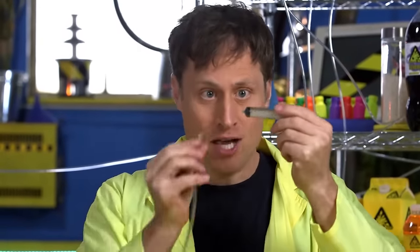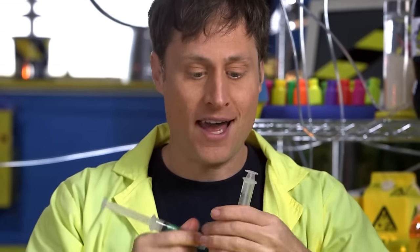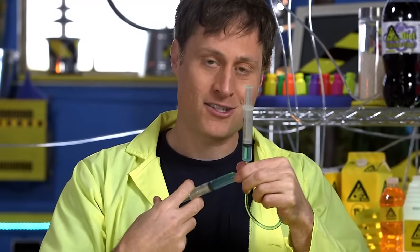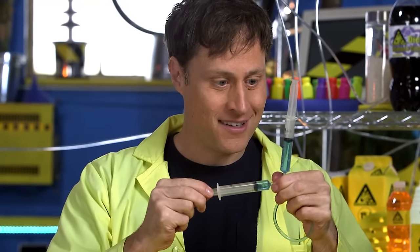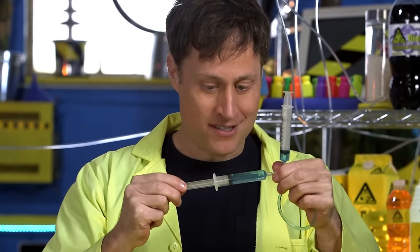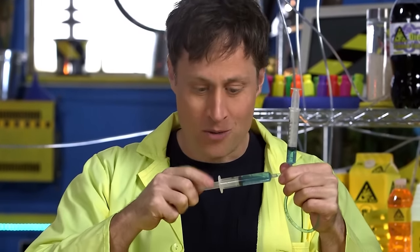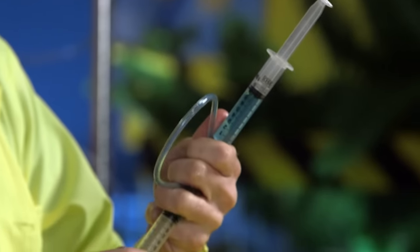But what if I close the system and take another syringe and attach it to the end of the hose like this? Well, then, if I push this plunger in, this syringe fills up with water. And then I pull this plunger out, the syringe empties. So check it out, this plunger raises and lowers based on what I'm doing with this plunger. And you know what that means? We've made a remote control.